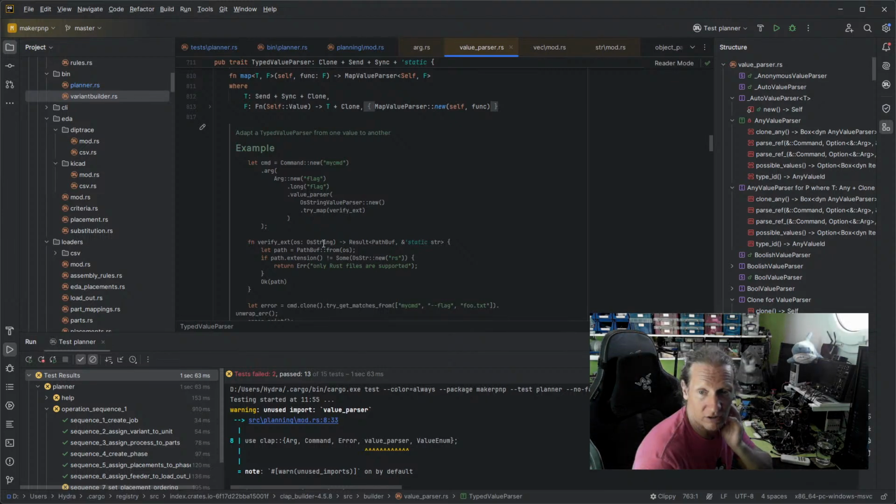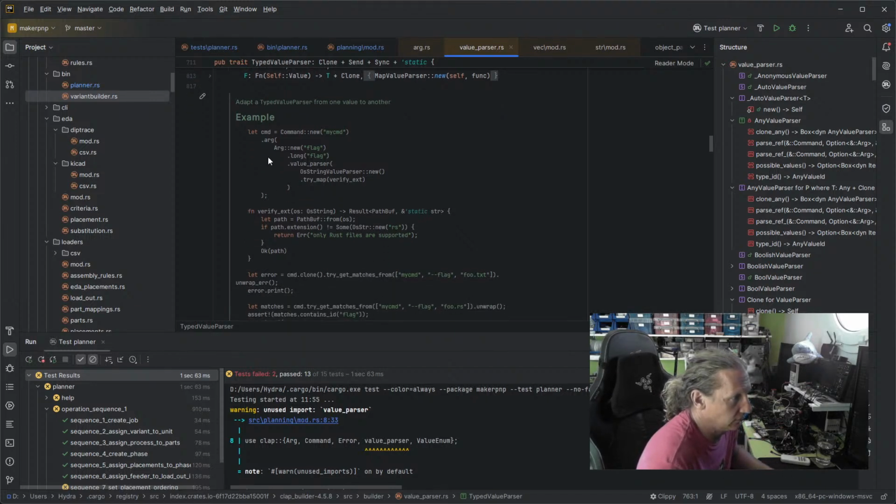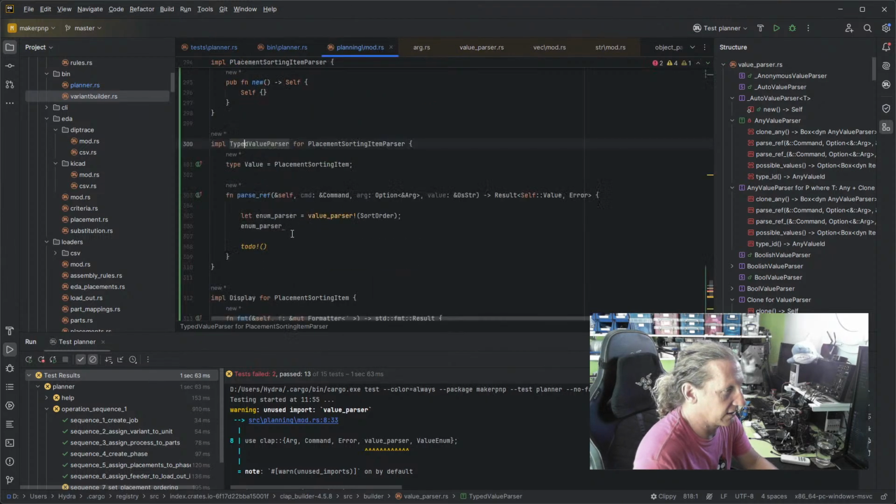And we can't use the existing clap stuff for this. Maybe we can create a new arg, and then use the existing code. I don't know, it seems a bit silly.